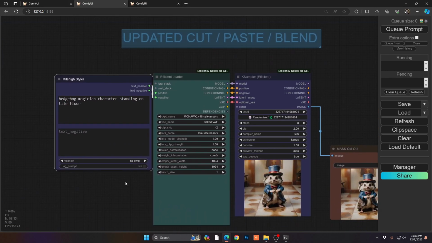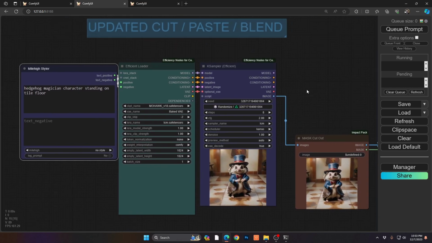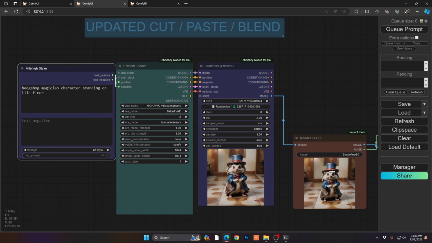Next, we are going to update our technology around cut, paste, and blending. So if you saw my last video a little while back, we were using the preview bridge to not only mask and cut out areas, but also to draw the area where I want my cut element to be pasted. That's really great. Sometimes it works really well if you want to stretch and combine, but sometimes it's a little annoying too, because you know exactly where you want this to go, but once you render it in, it's not exactly where you want it to be, and then you have to go back to the mask and redo, redo, redo, and it can be a little bit of a pain.